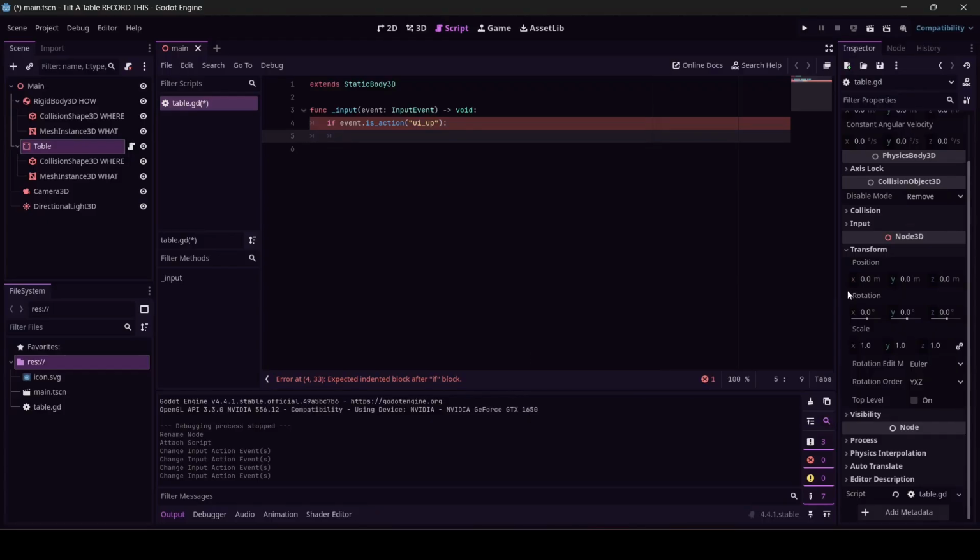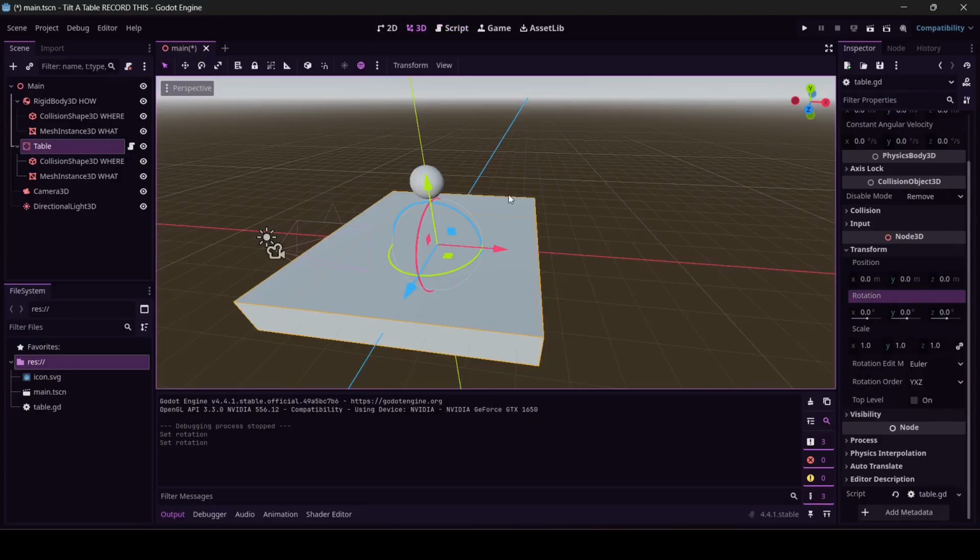And specifically, we've got to figure out which rotation we want to edit, right? So I would just come over here if I didn't know.